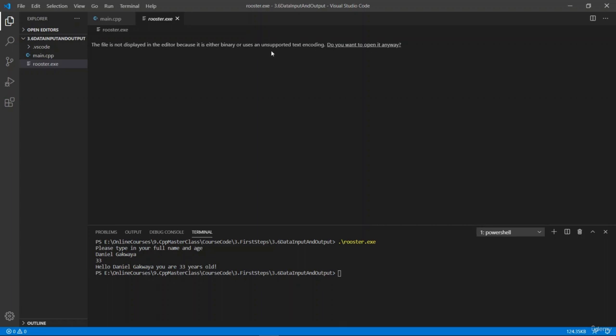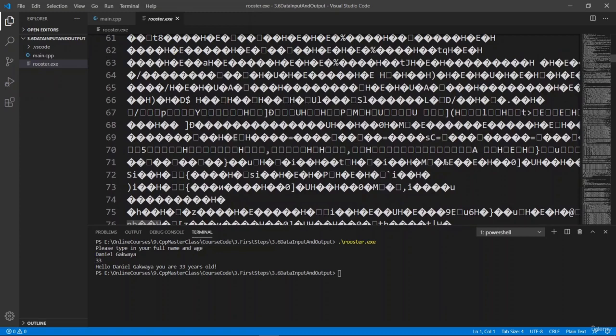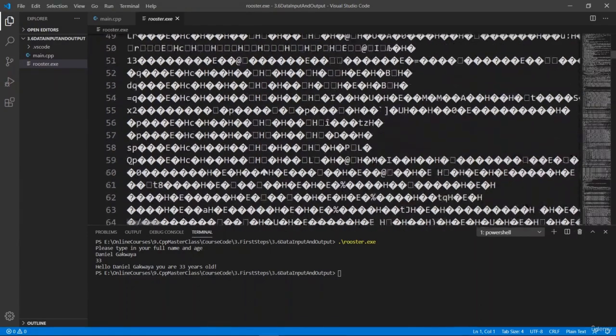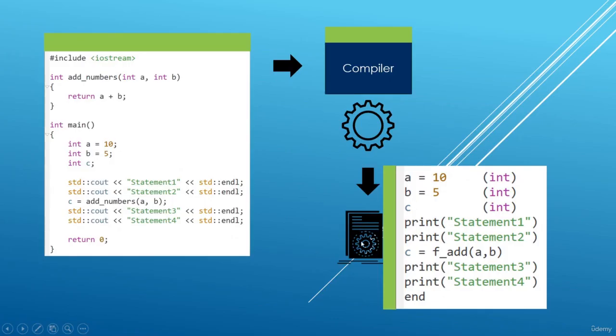And it says, do you want to open it anyway? If I try to open it, it's going to be just some gibberish, because this is binary. It is meant to be read by programs. It is not meant to be read by IDEs or text editors like Visual Studio Code. So this is the binary file we have here. I tried to put a simplified version of this program to represent binary so that we can follow along, but it is not in a form that is readable by any human out there, unless you are a machine.